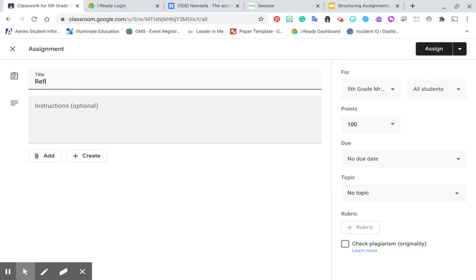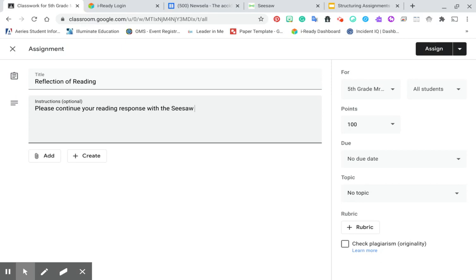So reflection of reading. So please continue your reading response with this Seesaw activity.